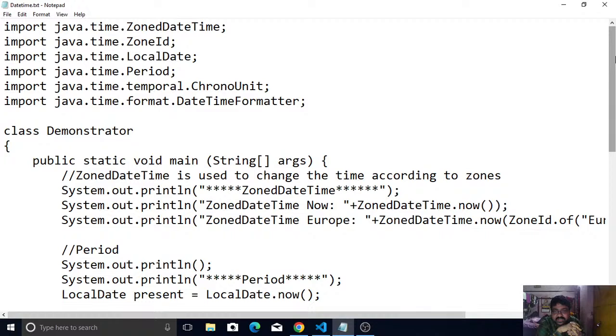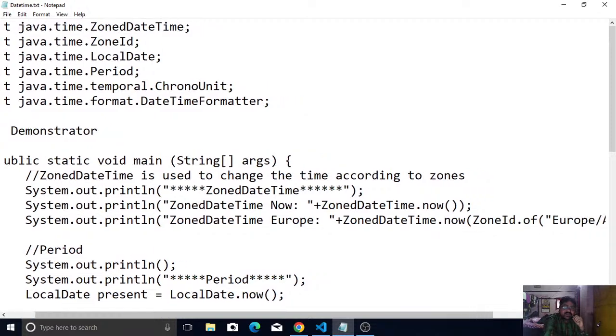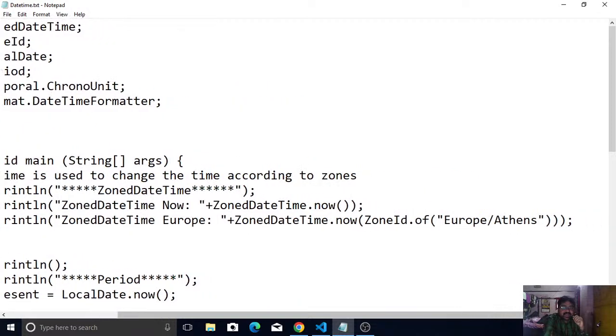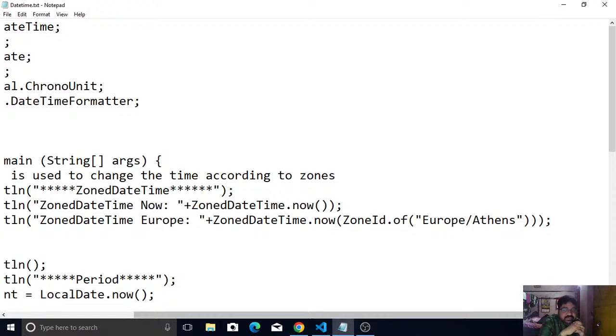ZonedDateTime.now, then inside the first bracket just type ZoneId.of, then inside the first bracket put an inverted comma and type Europe/Athens, because this code is executing the time of Asia/Calcutta and also the time of Europe/Athens.